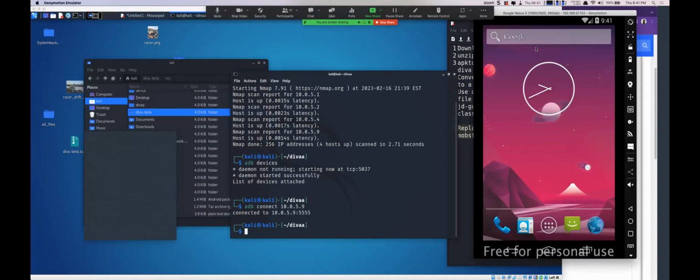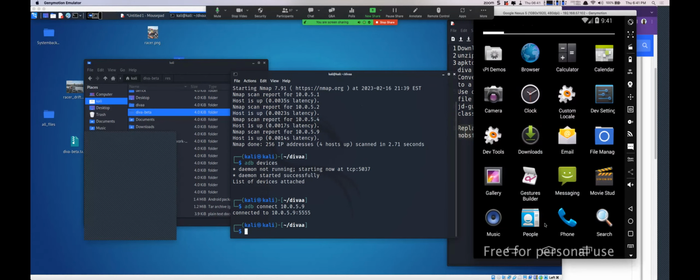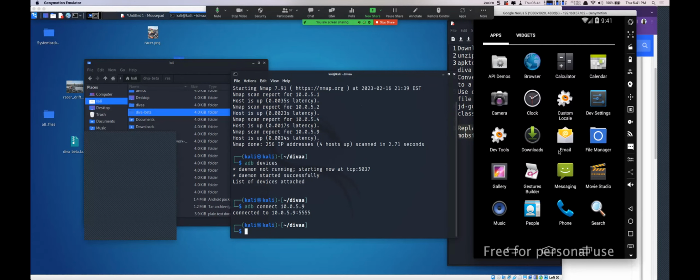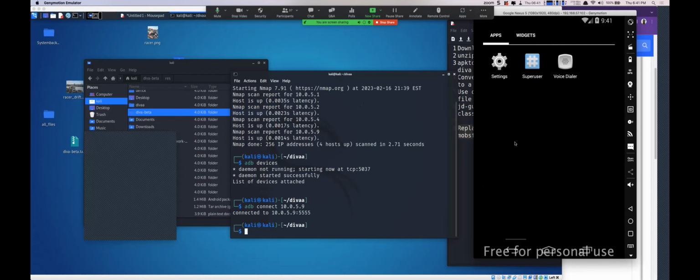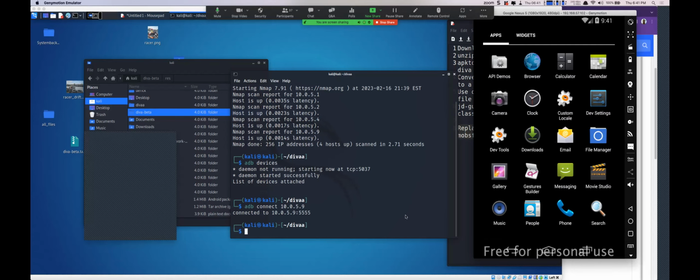Now, nothing shows here that I've connected. These are the apps. Look here, the only green thing here is messaging, and there's no green thing on the second page. We are going to install an app, and the user will not get any notification that we are about to install an app.